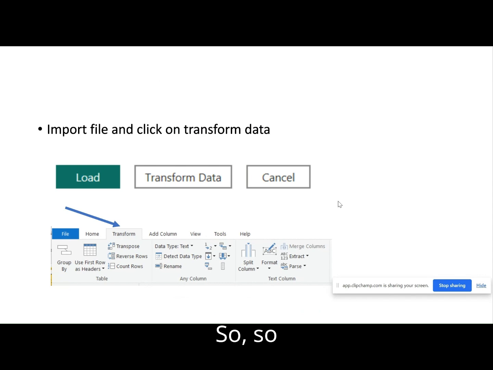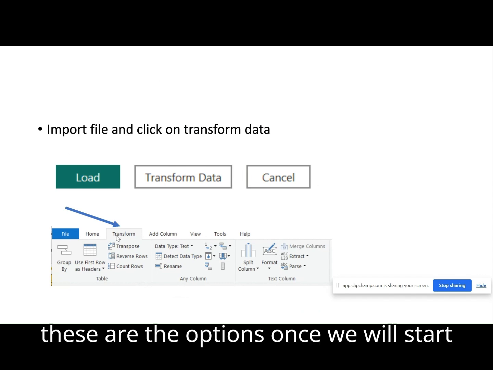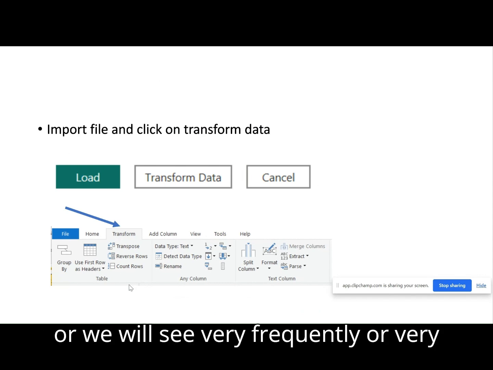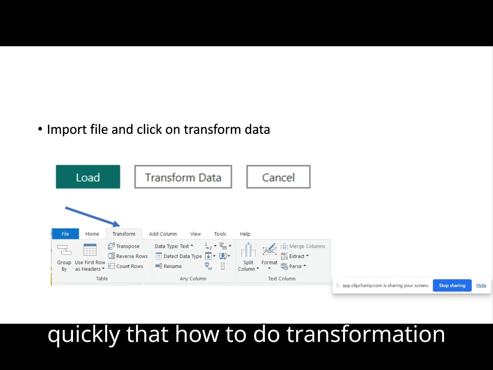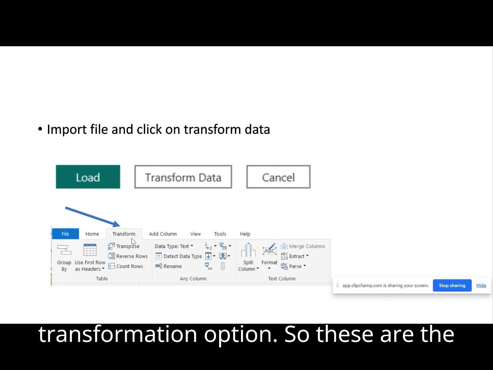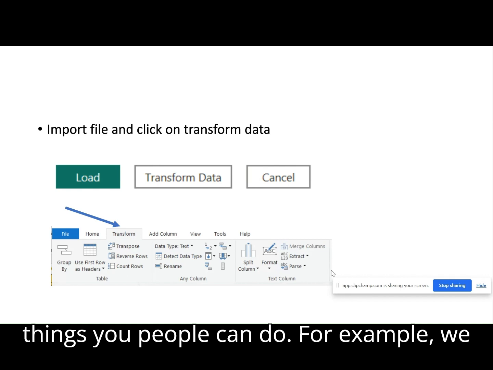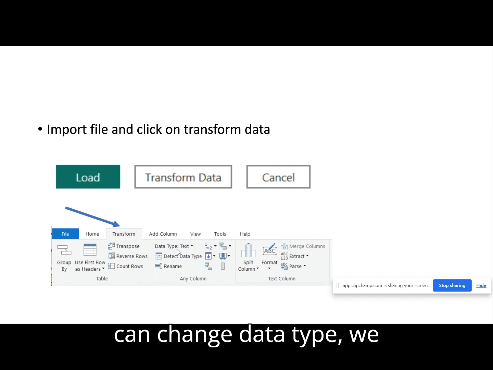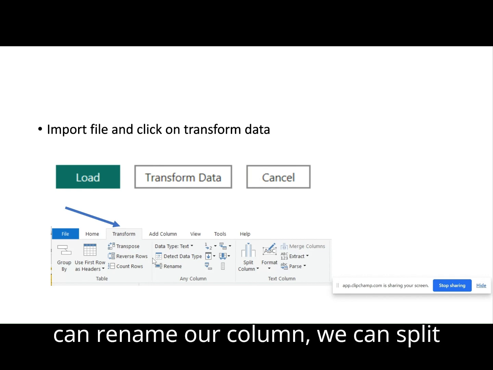So these are the options. Once we start, we will see very quickly how to do transformation in Power BI. Once you click on the transformation option, these are the things you can do. For example, we can change data type, rename our column, and split a column.